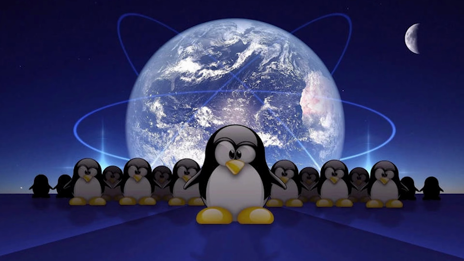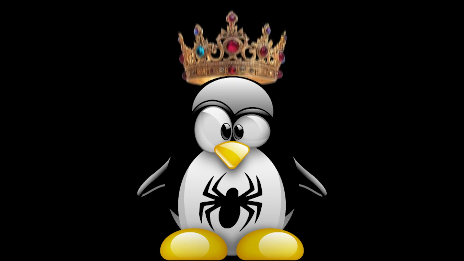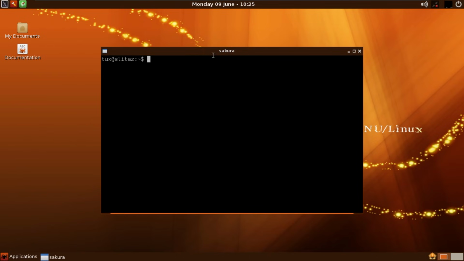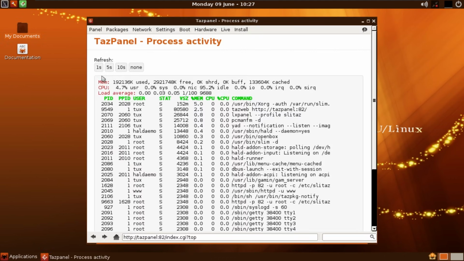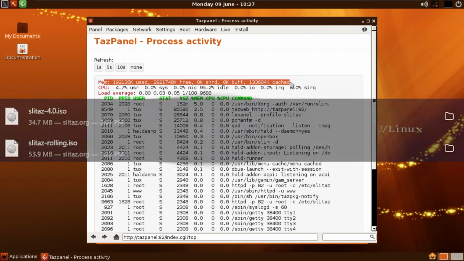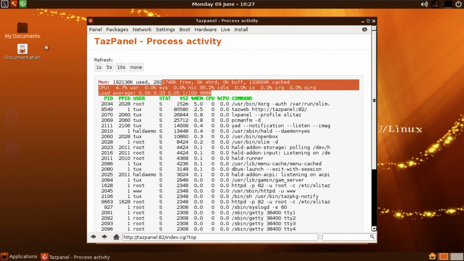In the world of Linux, there are countless lightweight distributions, but few are as extreme as SliTaz. SliTaz stands for Simple Light Incredible Temporary Autonomous Zone. It's a tiny Linux distribution with an ISO file size of just 50 MBs. And it can run with as little as 192 MB of RAM. That's right, 50 MB, this isn't a typo.